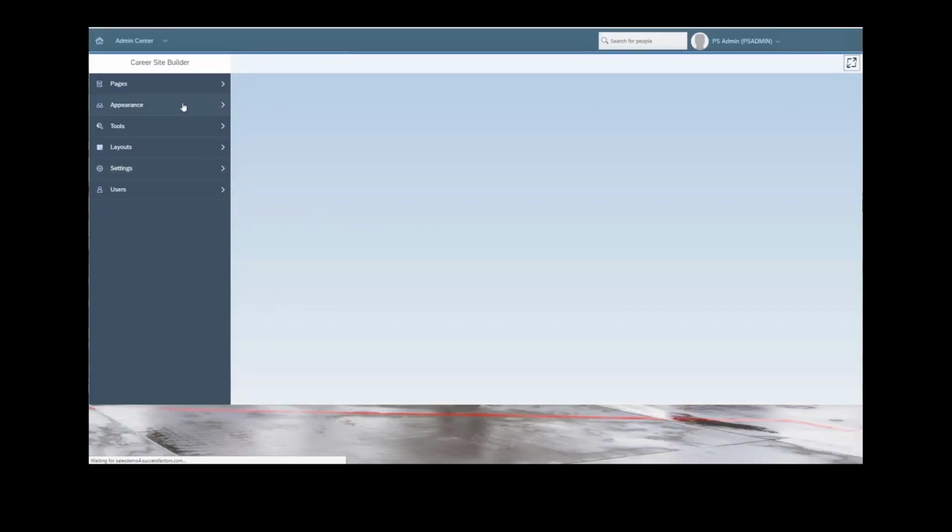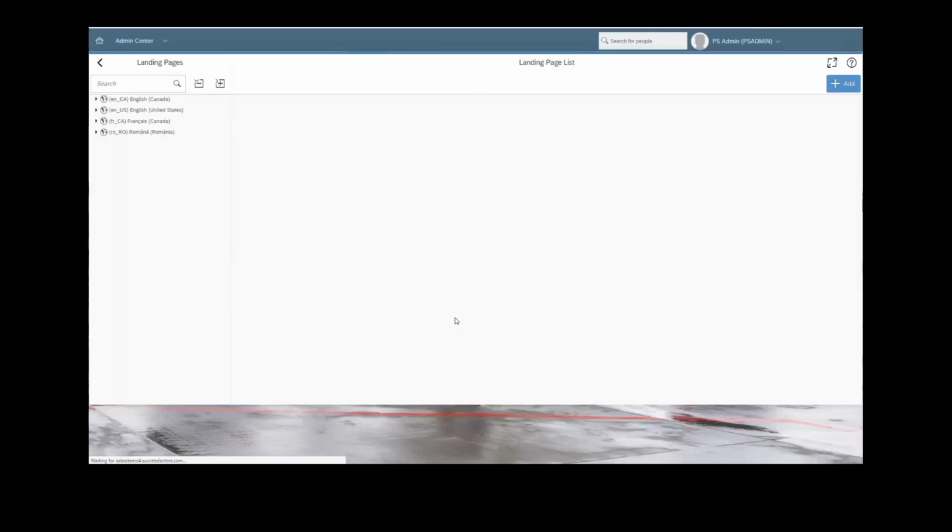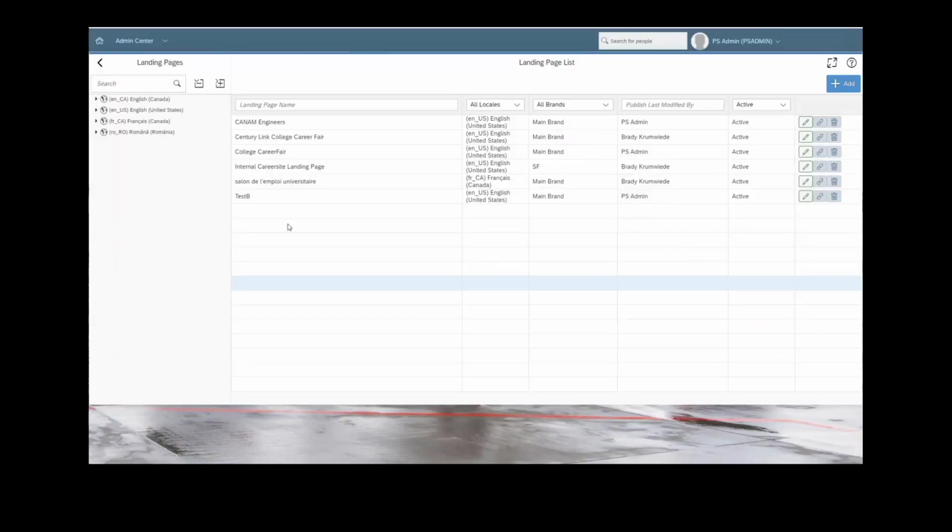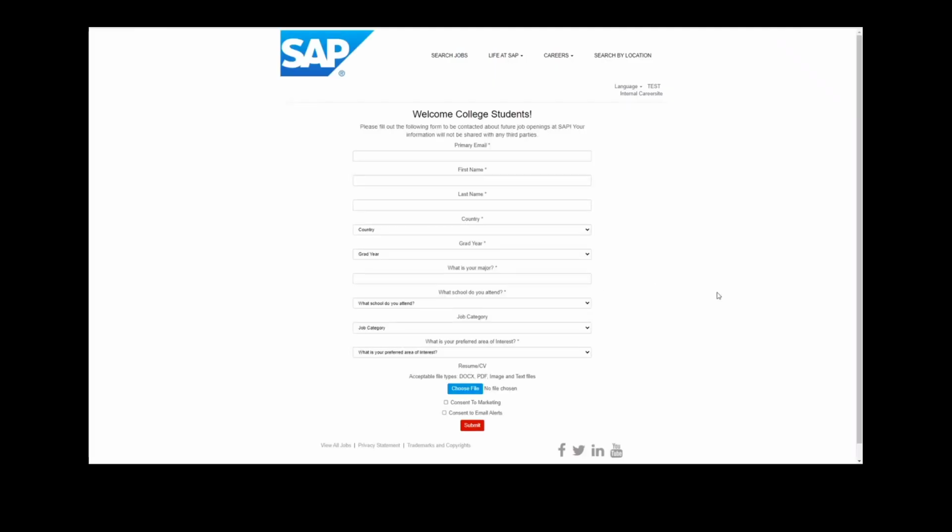It does have the same look and feel as what the category and/or content pages would look like. So it really gives you that centralized look and feel throughout when you're building out your landing pages. We're just going to pull up an example of one here. Here we have a standard landing page. It's a one column component landing page where we have placed on top of it a data capture form.